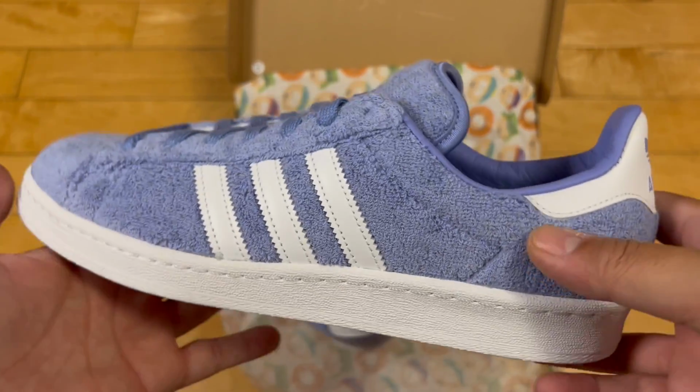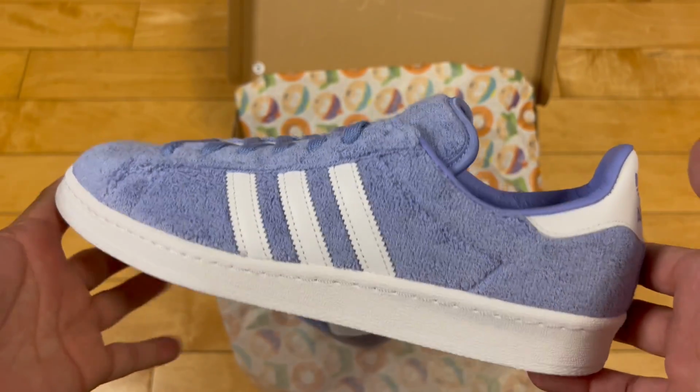This is the rare low rating for me. Again, I didn't buy this shoe for me, so yeah.